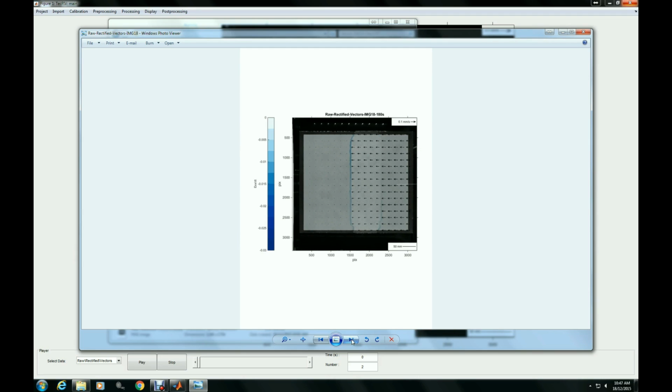Another thing that we can see on these images is that as we calculated the vector, we indicated that we wanted the region of interest to be updated. So what we do in this case is that we take the average value of the vectors along the edges of the region of interest, and we calculate the velocity norm.